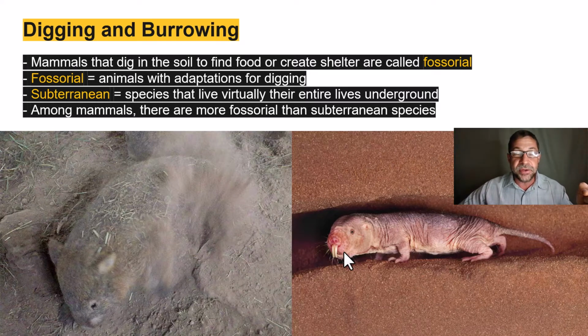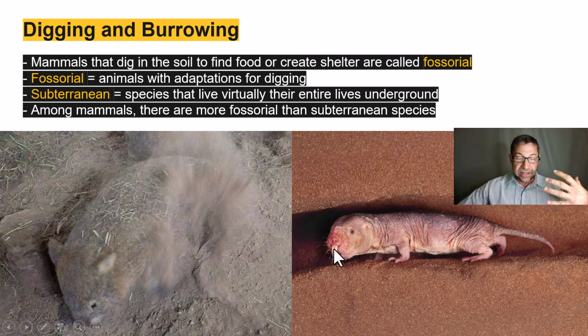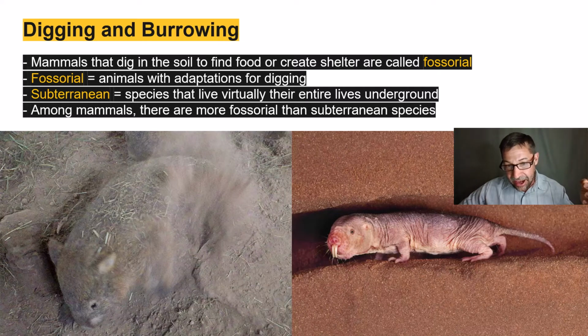Fossorial species that use their incisors to dig include root rats, bamboo rats, blind mole rats, the pocket gophers, and the African mole rats, as pictured here. They have large incisors that are external to the lips that allow them to dig with their teeth while their mouths remain closed, because as we're digging, we don't want to get a big mouthful of dirt.